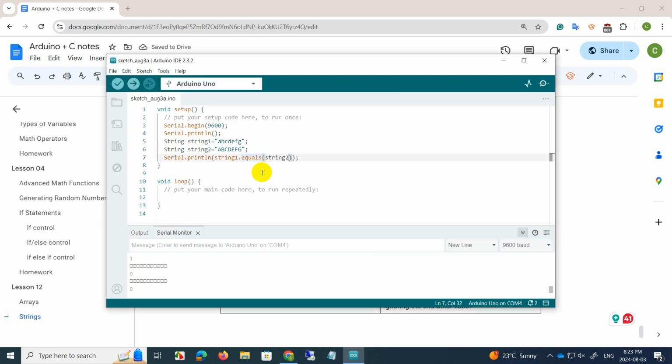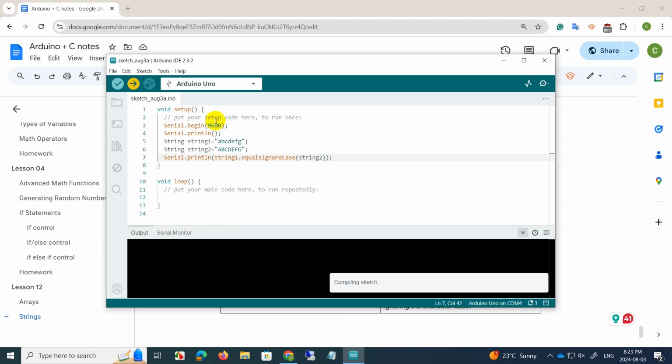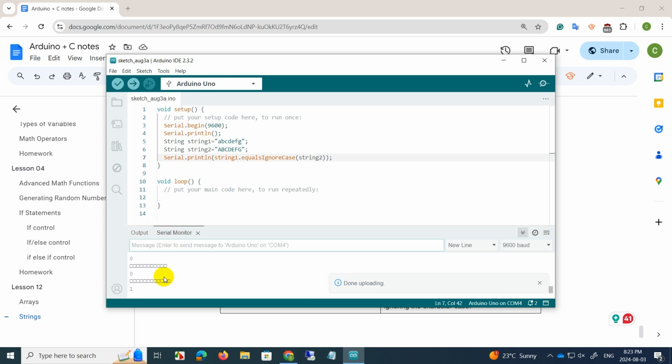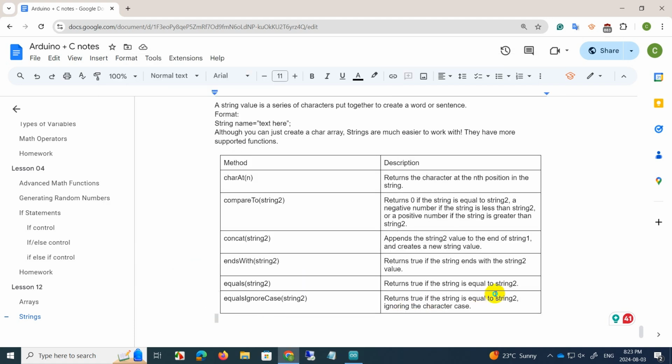So now if we change this to ignore case, then this would be true. Like this, so now it's 1.